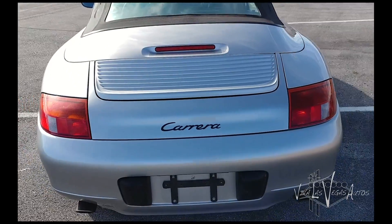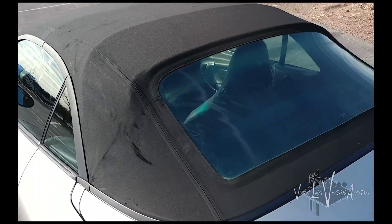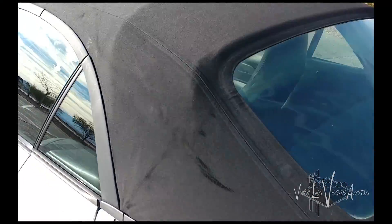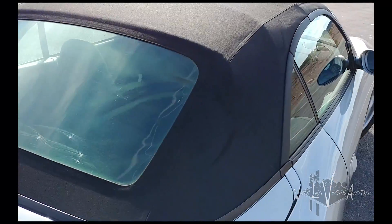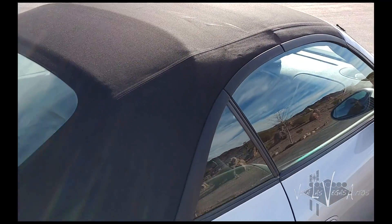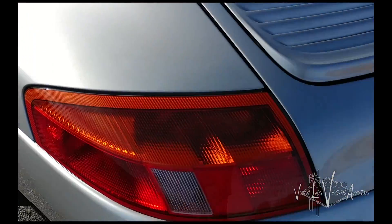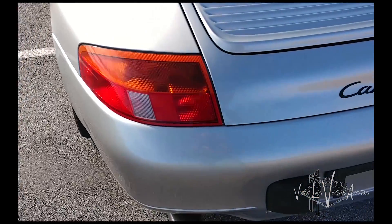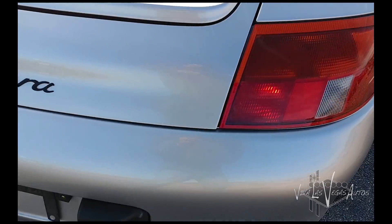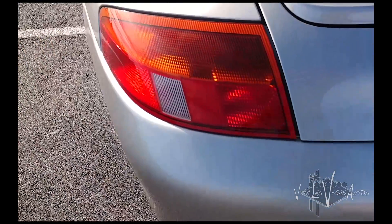The car runs flawless. The top is absolutely gorgeous on the car — no rips, not even in the usual areas that you see right here where they fold. The rear window's original to the car and they're in great shape. Top functions perfectly. One of the things I see on a lot of Porsches is cracked lenses, but the lenses on these are perfect, front and rear. Bumpers are perfect.